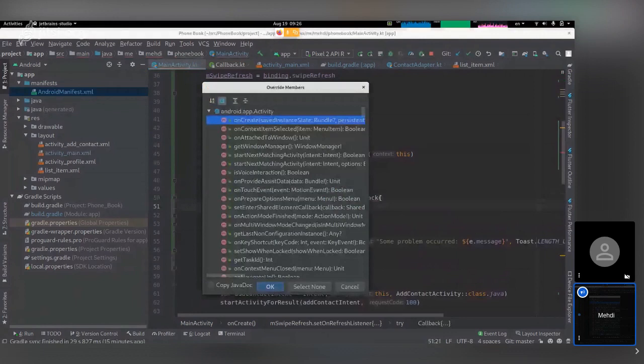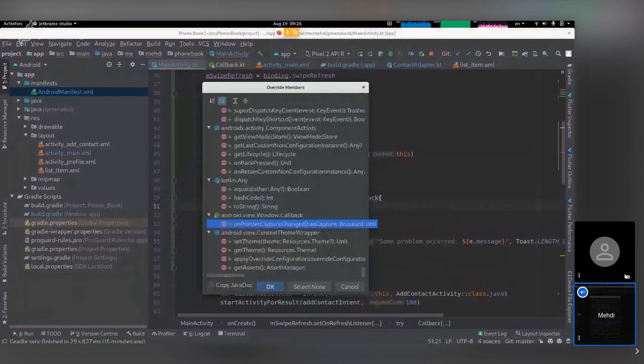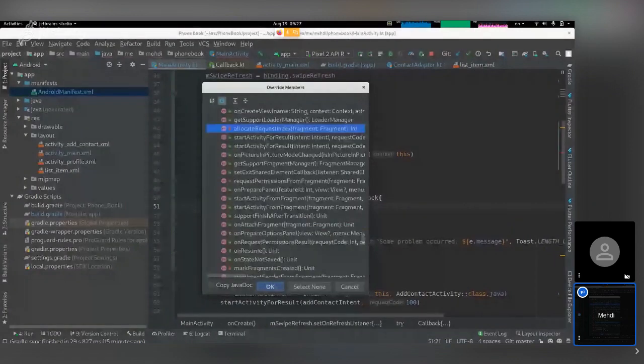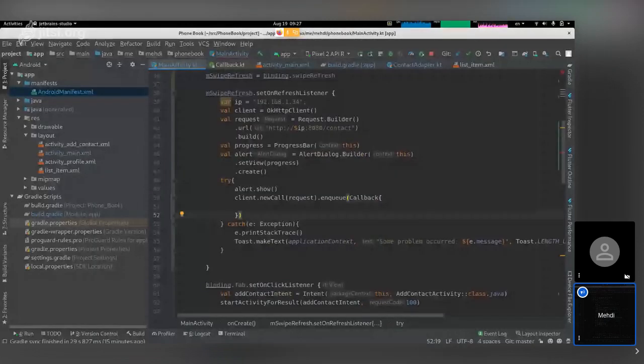I don't know why it doesn't give me the required hints for this interface.